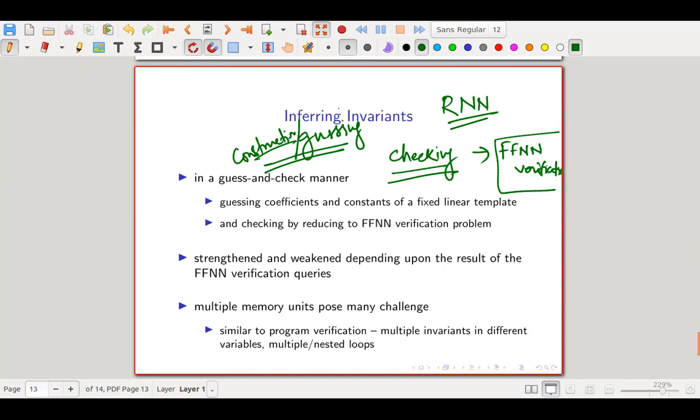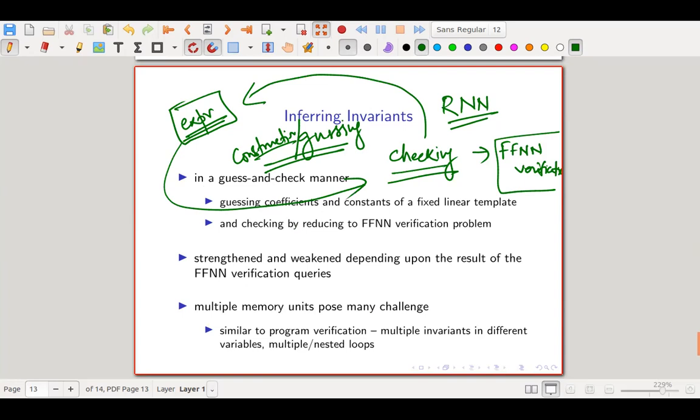You can construct an expression with some elements, or you can learn how to make smart guesses, and then you can check whether it's an inductive invariant. If the check fails, then you construct another expression, and you can keep doing this. In fact, this works even for programs. Even for programs, if you want to find inductive invariants, you can do this guessing and checking method.